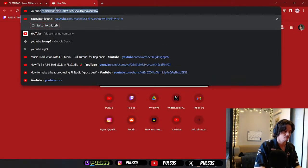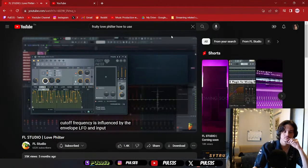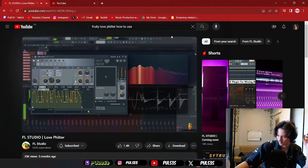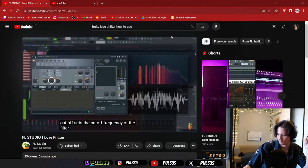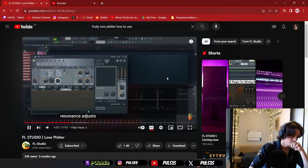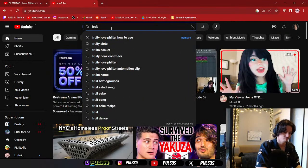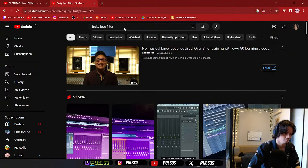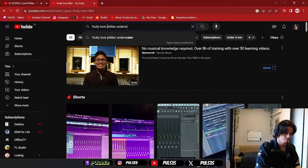The envelope knob sets the amount the cutoff frequency is influenced by the envelope, LFO, and input envelope follower. Cutoff sets the cutoff frequency of the filter. Resonance adjusts resonance or bandwidth. Be aware that for bandpass, band stop, and peaking filters, the resonance knob is used for bandwidth. So for those filters, 0% is actually the most resonant setting.